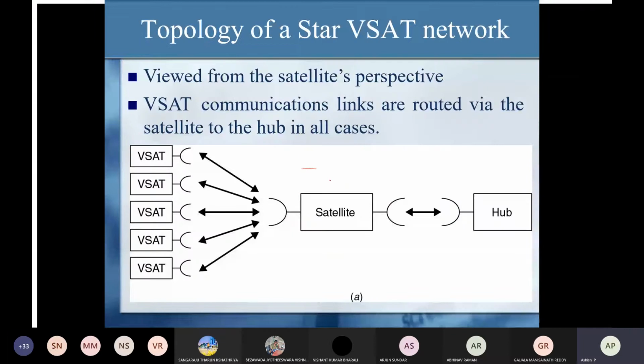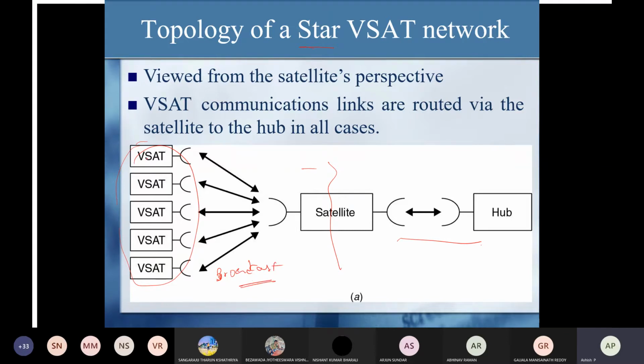And how does the satellite perceive a star network? From the viewpoint of a satellite, it's just talking to a hub on this side, and this side it's broadcasting the information to different VSATs. So this side it is just broadcasting. It does not worry which information is intended for which VSAT terminal.